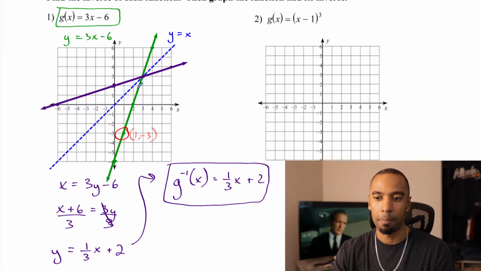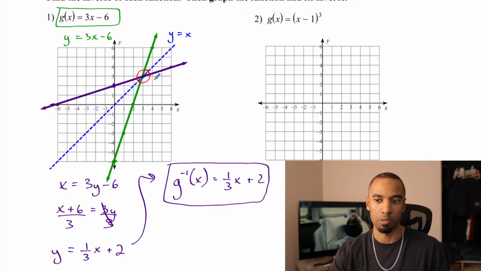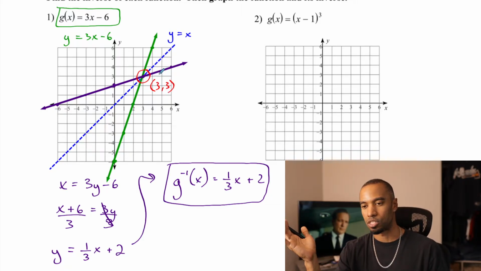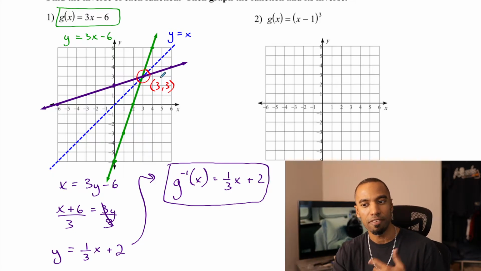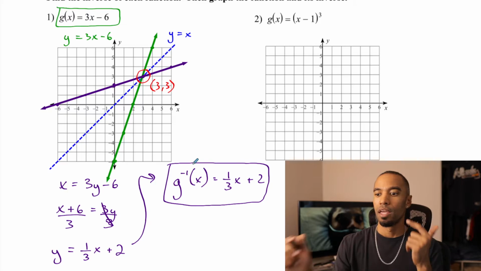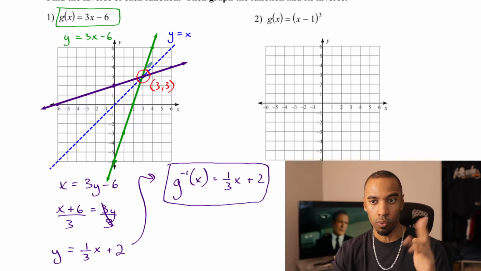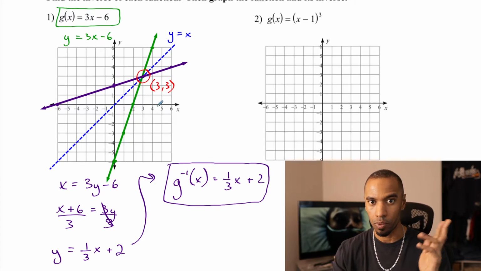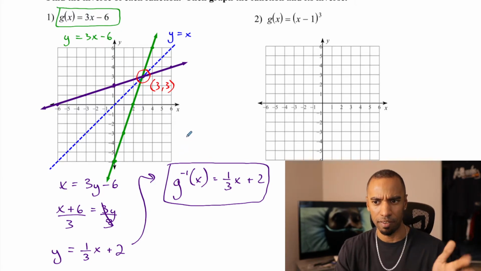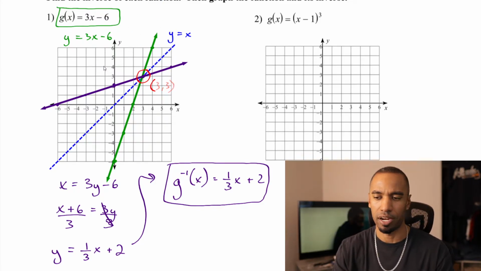And then, what's going to happen is they also do intersect on the reflecting line somewhere. If they go across it, then you're going to see them intersect at the same spot, because that's a point where x and y are the same, 3 comma 3. Right, so that's something that's going to occur as well. So graphing this kind of confirms the idea that these two functions are indeed inverses of each other. There's a way to test that we're going to do at the end. There's a way to test to see, if you were given these functions, whether they're inverses of each other without swapping. It's kind of a weird way of going about it, but you'll see it. But anyway, so there's the graph, there's the confirmation there, and yeah, we're good.